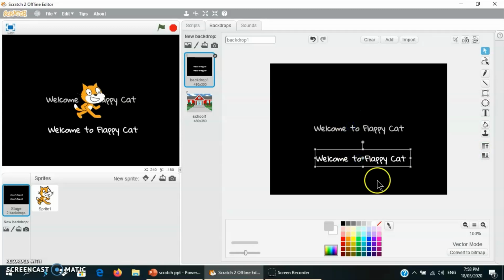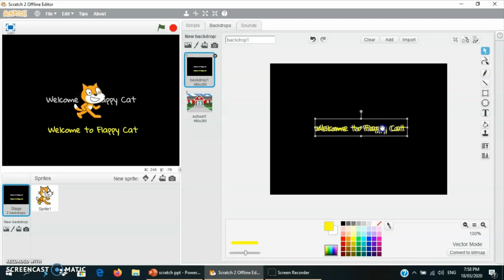Let's just change the white text to a more appealing color, maybe yellow. Just try. If you're happy with the effect, let me now go back to your other scripts. Since I'm happy with this one, I'm just going to proceed back to the script stack.